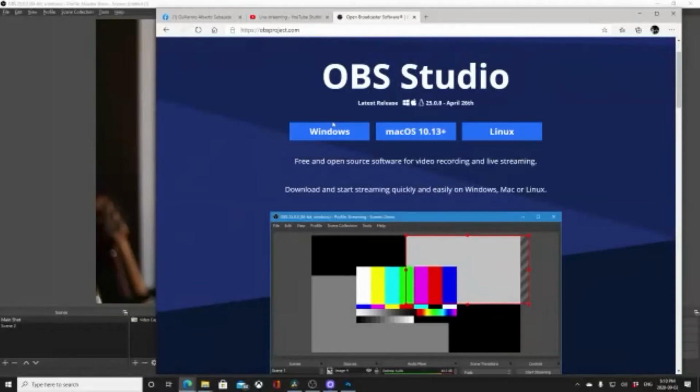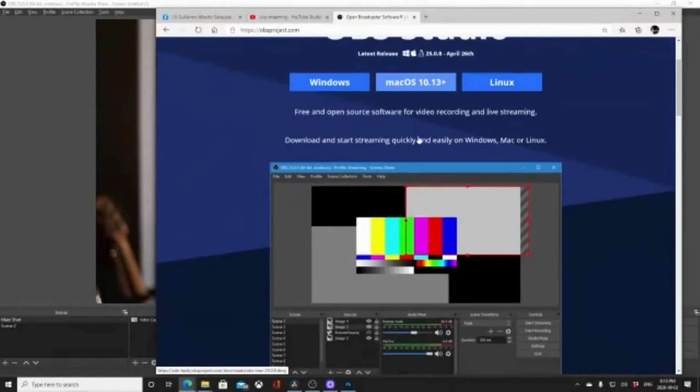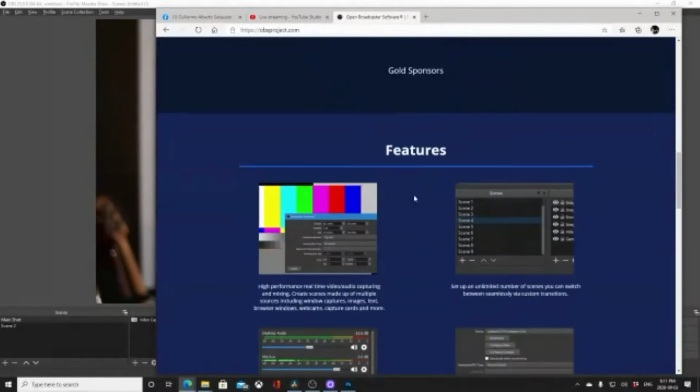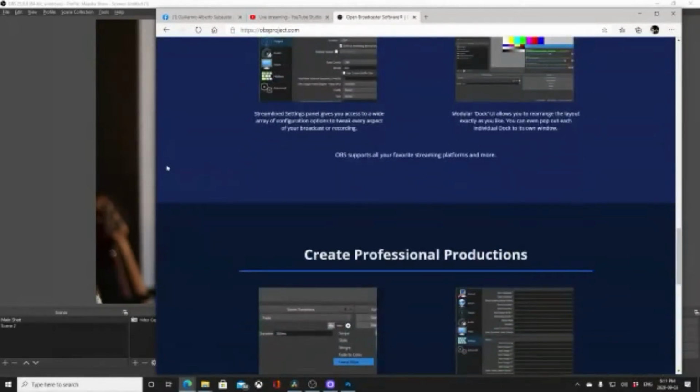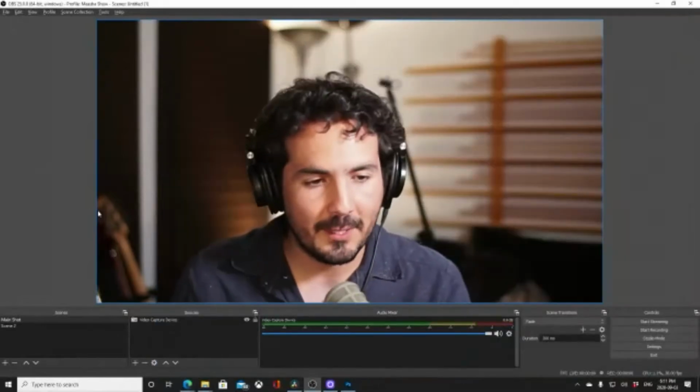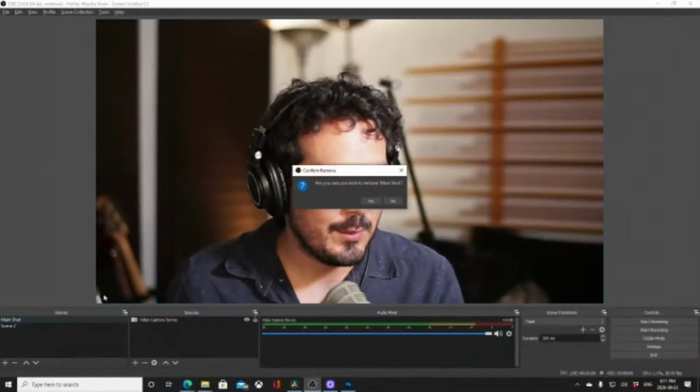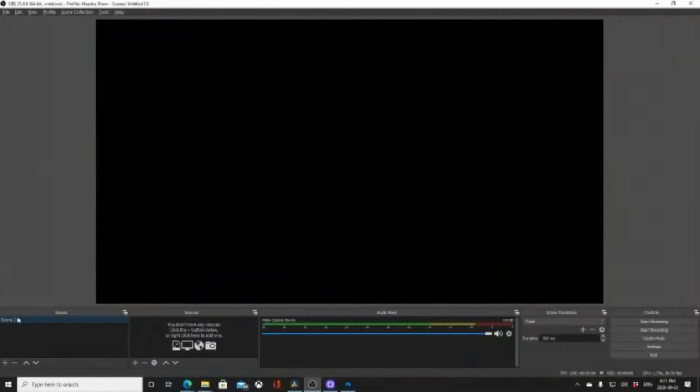So this is OBS. I already downloaded it, but basically you download it like any application you would. On Windows, it's going to download an .exe file, and Mac is going to probably download a DMG. Just run the programs. It might ask you to do a couple of security preferences changes and whatnot. But once you download it and you open it, it's not going to look like this. When you open it for the first time, you're going to find a screen that looks like this, right?